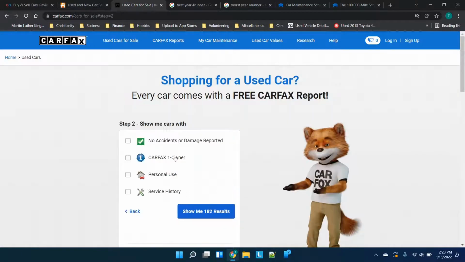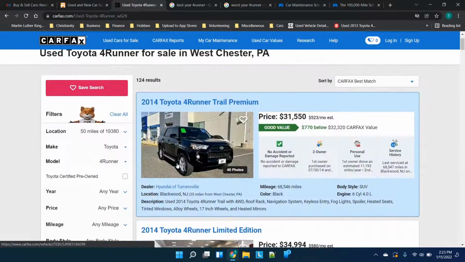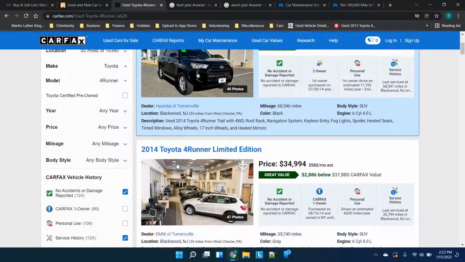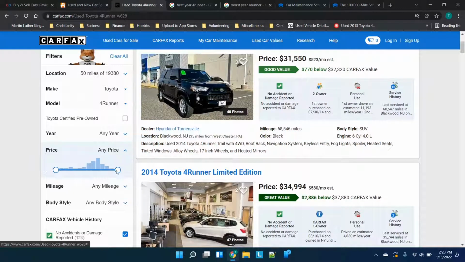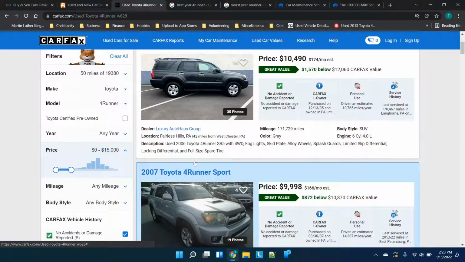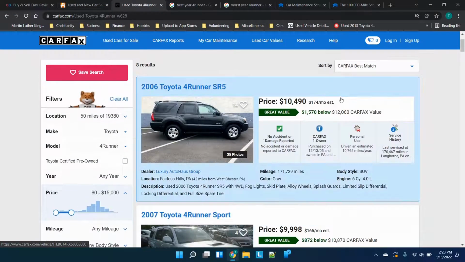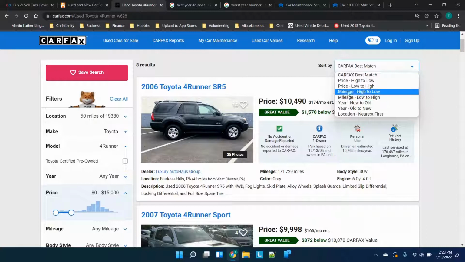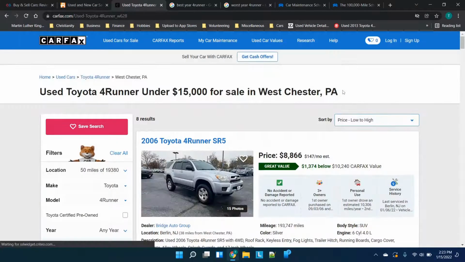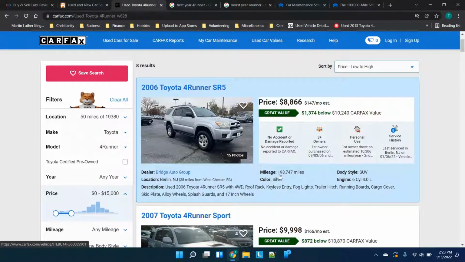But the idea here is, if you're looking for the best deal for you, maybe you want something with no accidents that has a service record available, and you've decided, all right, my budget is $15,000. Well, you can go over here to price and set this to cap at $15,000, but maybe you've decided, you know what, I want something that has 100,000 miles or less. Well, if you were to organize these, let's just say by lowest price first, you may find, you know what, I might not be able to find something with that mileage in my budget.